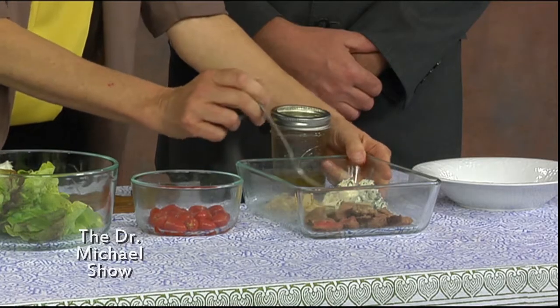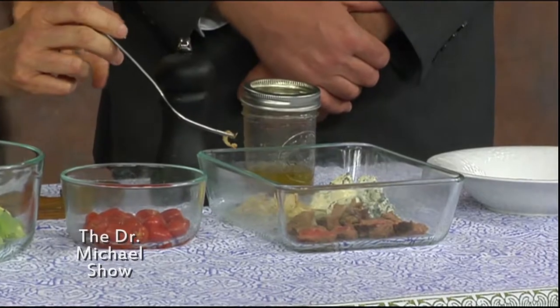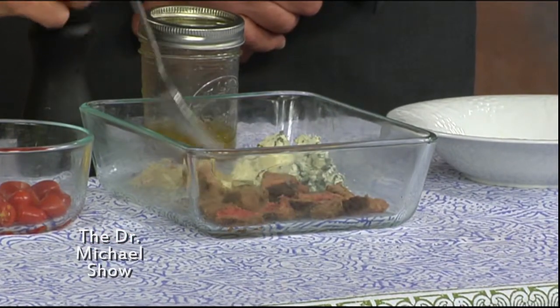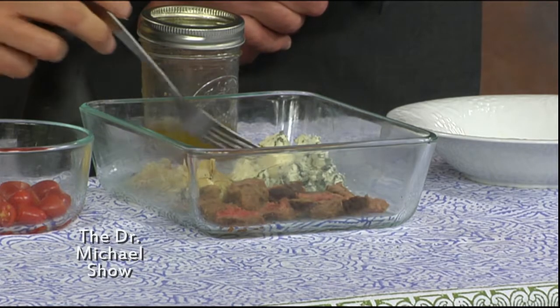Then you're gonna take your steak and put a little bit of chopped garlic and sea salt on it, then you can grill that and slice it up, chill it for a little bit, and then cut it up. We have a little bit of gorgonzola cheese — you could also use just plain goat cheese, or you don't have to even put any cheese on. And then some homemade red wine vinaigrette.